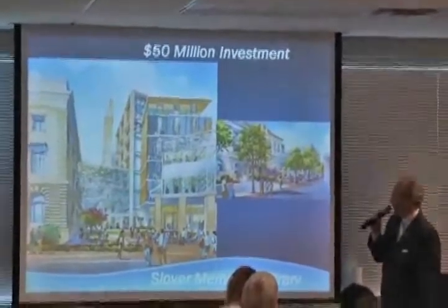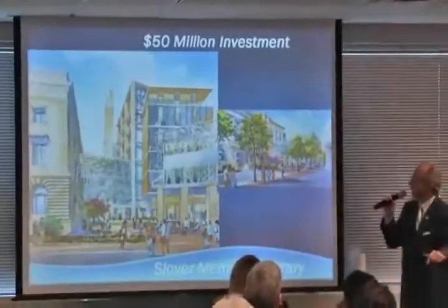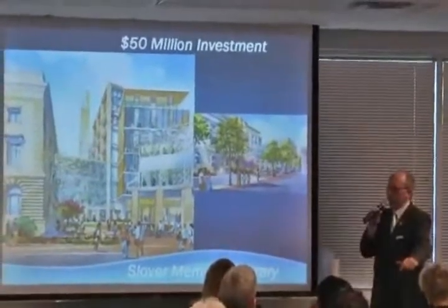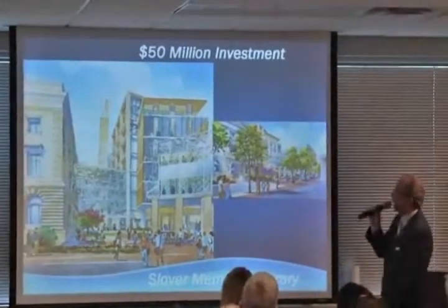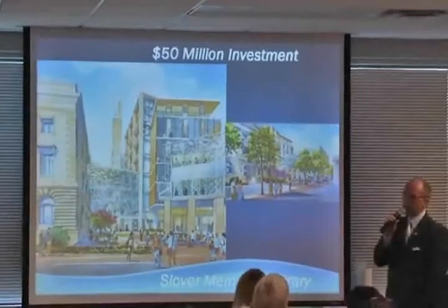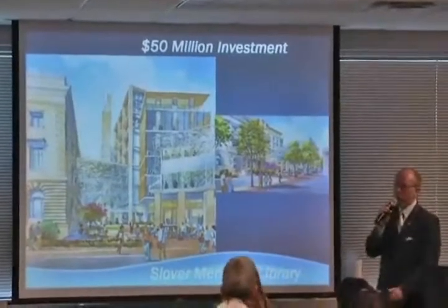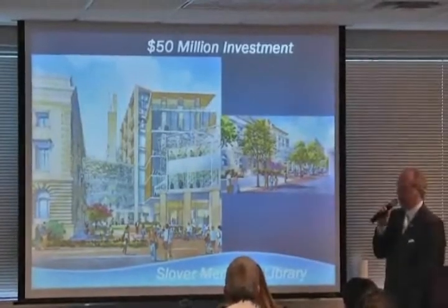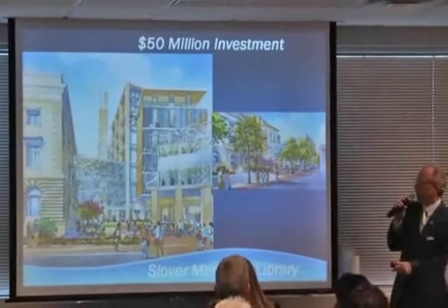If you were to go down Plume Street today, you will see that the High Page building is being torn down as we speak. It is about 3/4 of the way down. Very careful demolition because it abuts the Selden Arcade down there, so it has to be a very delicate demolition of that building. But this was the result of a $25 million gift by the Frank Batten family. The reason it's called Slover is that was his uncle, Samuel P. Slover, who founded the Virginian-Pilot, if you're wondering about that. She's also offered up a $15 million matching grant. So their total investment and gift could be as much as $40 million for this project.